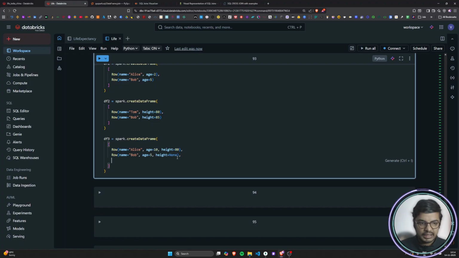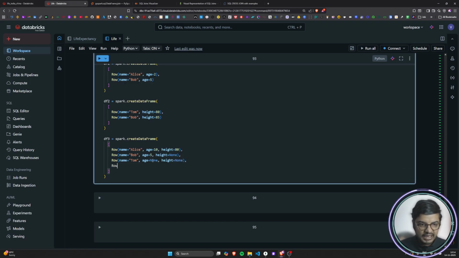Then again I can take a row as Tom, with age as none and height as none. And I will create one more row where I'll have all the values as none: name, age also none, and height also none.